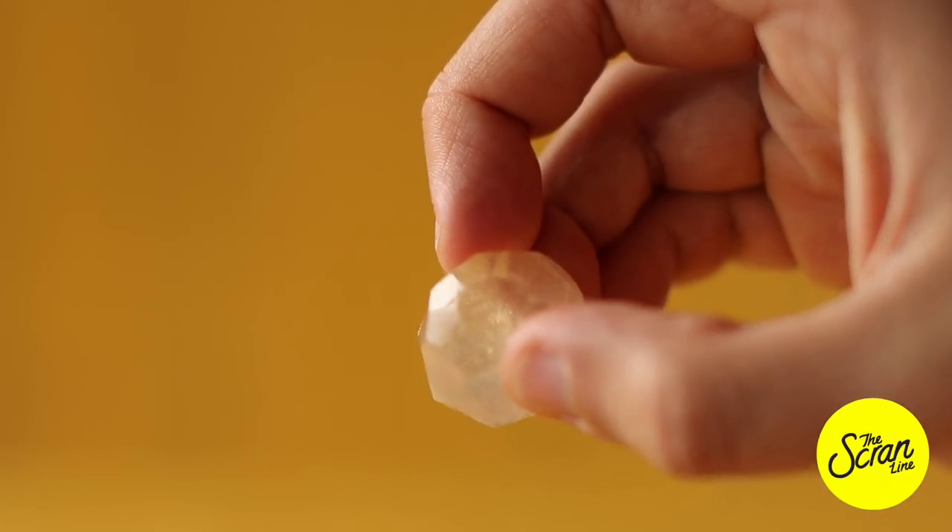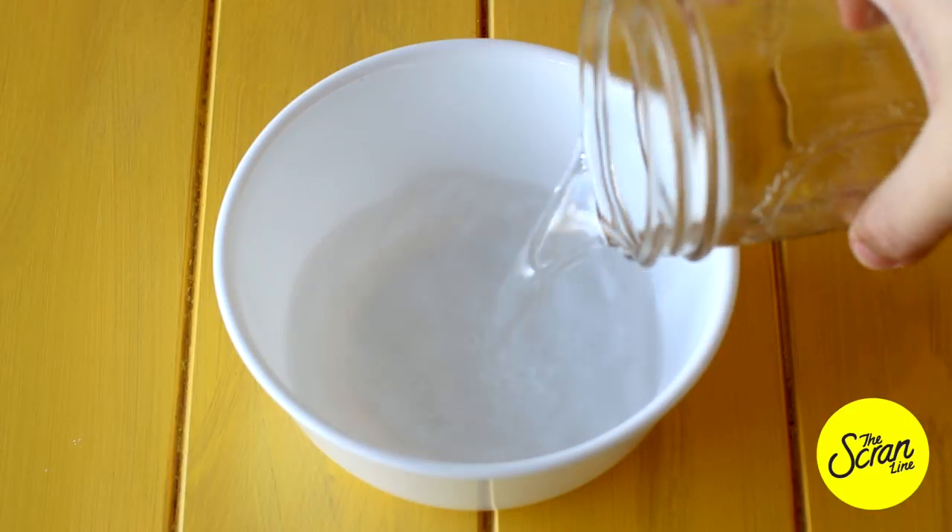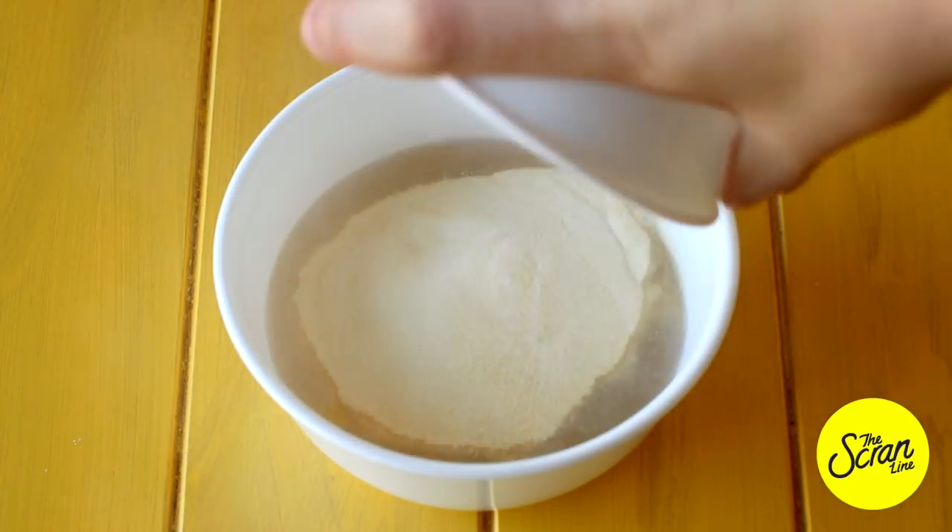This cake is basically a lemon flavoured cake. I'm gonna take you through how to make it from scratch. Let's get stuck into the recipe. We're gonna start off with the gummy jewels, so to make those add some water and gelatin to a large bowl and mix until really well combined.